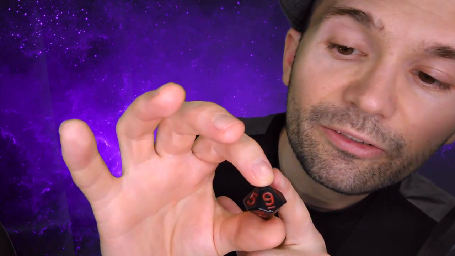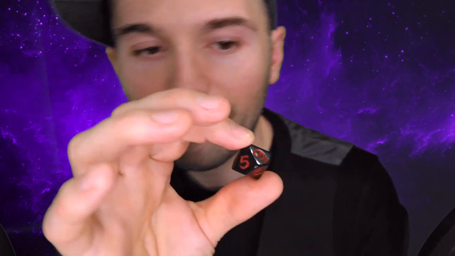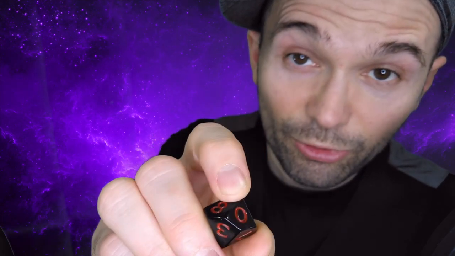Above the D8, we have the D10. Five faces on the top, and five faces below. The numbers range from 1 up to 9, and 0. But you can never roll a 0. That would be ridiculous.